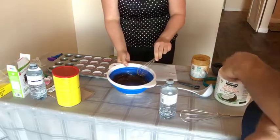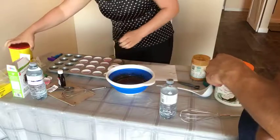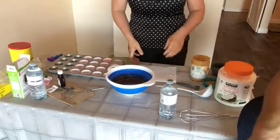I guess the easiest way to do that is, me and Grace were talking about this yesterday, getting the natural peanut butter, because when it goes in the fridge, it gets really hard, right? So I think the easiest way is just to leave it out. I used the fresh can of peanut butter, so it hadn't been opened yet. And basically it was still liquid. I just shook it up to get the oils all mixed. And then that was our first half cup out of there. I pre-mixed it a little bit before we started so it's not as clumpy, because you know what it's like when you first open these. The natural peanut butter is like separated. Absolutely, right? So let's see what happens now.